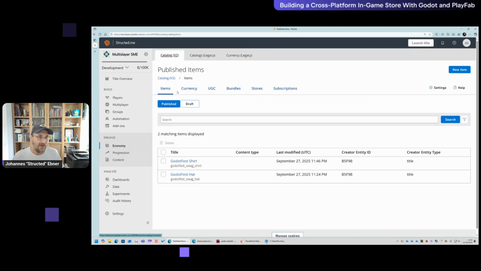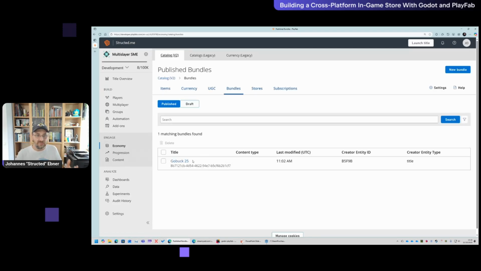All right, now we have the currency. We create bundles for it. And the bundles are actually what we're going to sell on Steam or on the other platforms. So let's set this up as well.